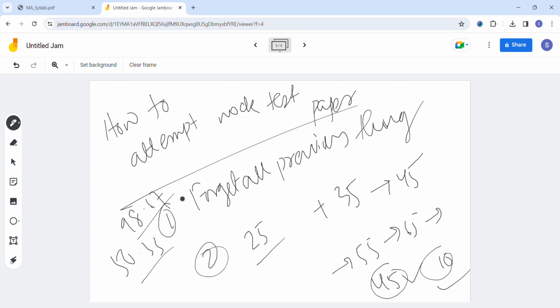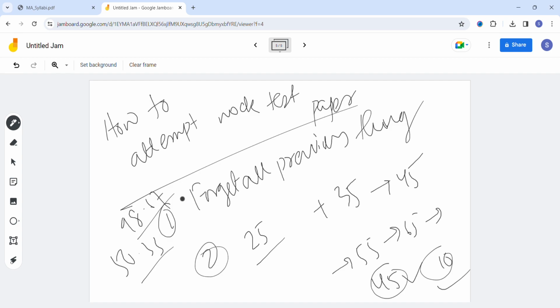So in this way, you should analyze. You should not focus on whether you will score 60 or 65 or something like that. Okay, so forget everything. Start a new day, and step by step you should attempt the paper. So this is very important when you are going to attempt.